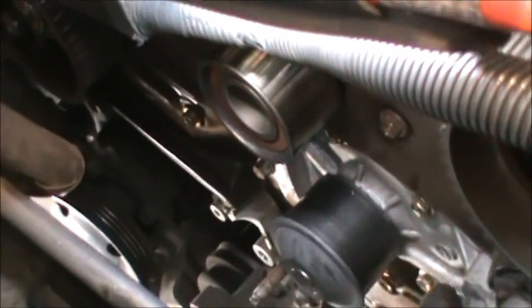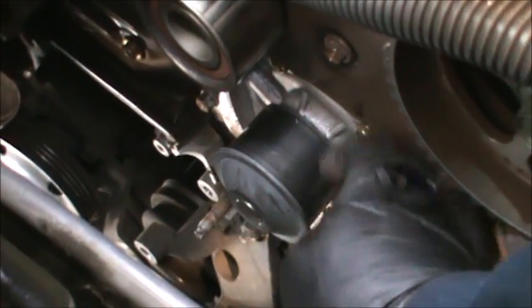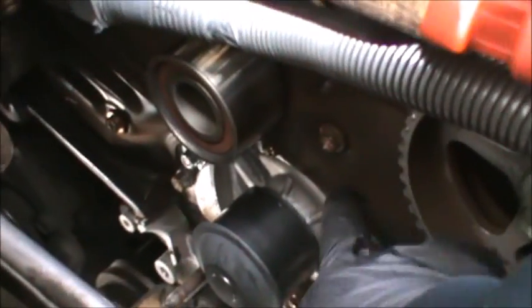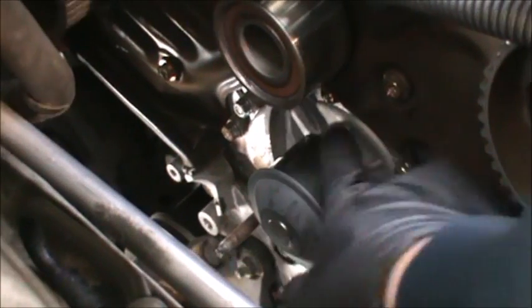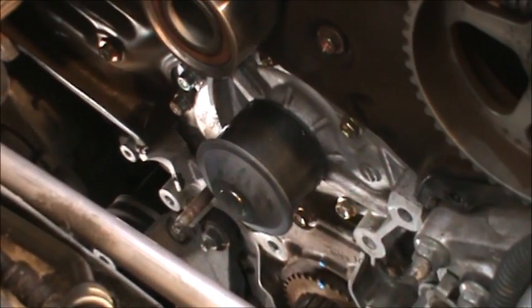And then we'll loosen up all these bolts, make sure we have all the bolts, put a catch pan underneath, and pull this water pump off. As far as taking this plate, I might have to loosen this bolt, this one. There's probably another one over here, just to get it to go under it. Alright, that's what we're going to do now.